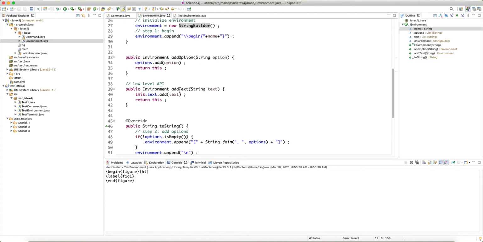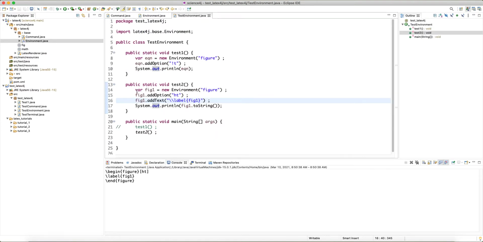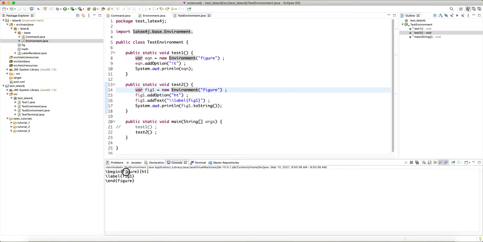So we saw that the way this works is that we create an environment, give it the name of the environment. We can add options, and for the environments, the options go into square brackets right after the begin command, right? So the options don't go after the begin; they go after the argument of the begin, right?